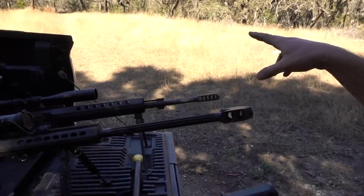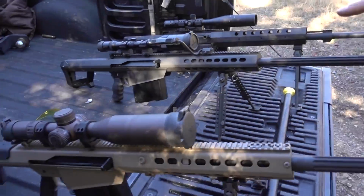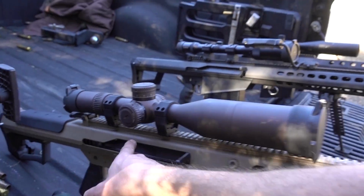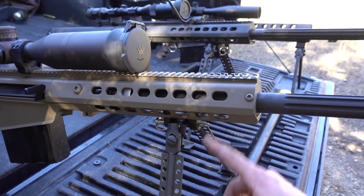The main thing that I think is really cool is they shaved like 5 pounds off of it. This one weighs almost 33 pounds. This one weighs like 27 pounds. They took a bunch of pieces that were steel. They made them out of titanium and aluminum now. Like, for instance, this upper is all aluminum. There's titanium in the bipod. The monopod is titanium and plastic. Just a lot of things, and then some in the bolt carrier group. A lot of little things to make it lighter.